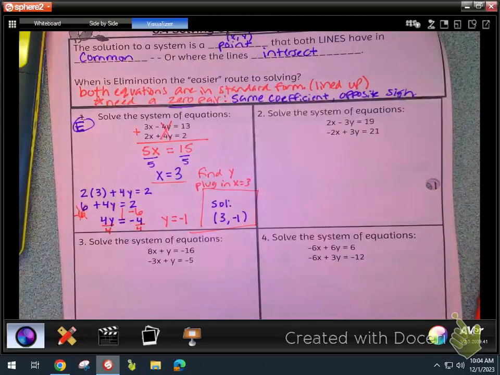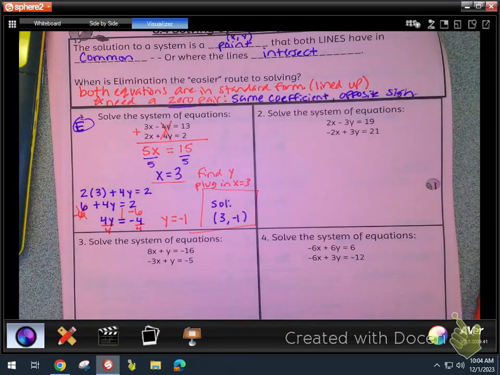Okay? So here's the thing that's just weird about systems, and I've said it time and time again. You are constantly finding the exact same thing. It's just the way that you find it that is very different. But this is how your elimination process works. You check that they're lined up. You check for a zero pair. You add them up. Find one, find the other.